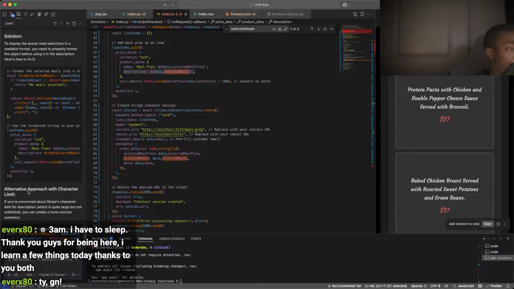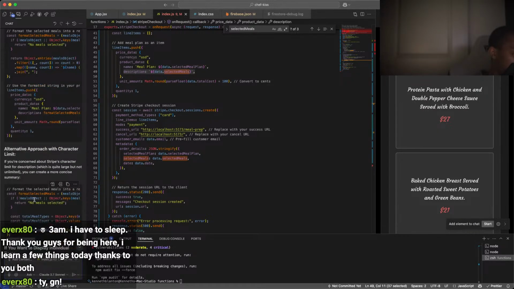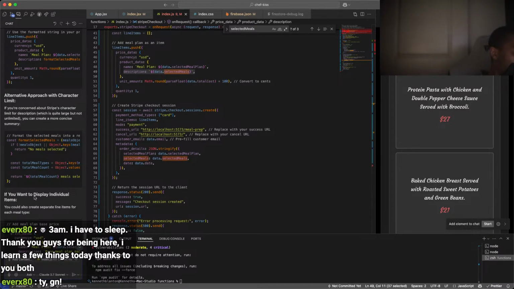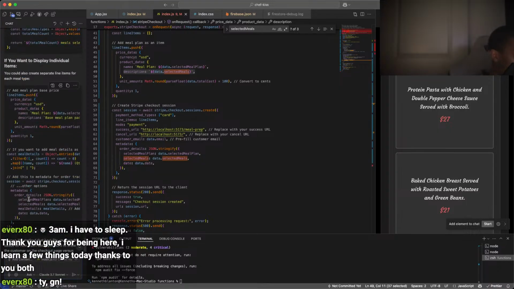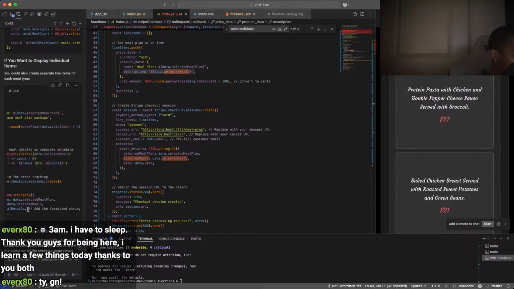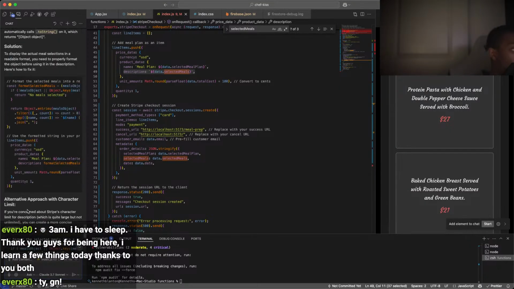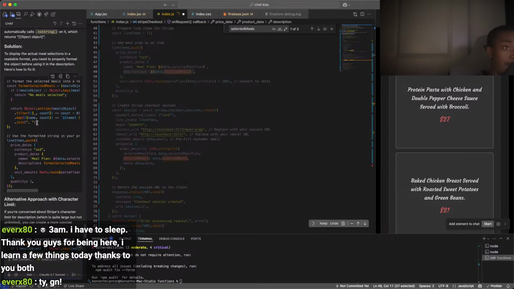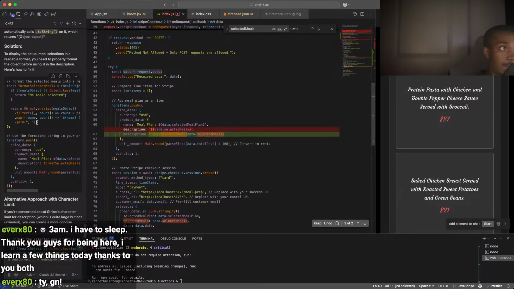Alternate approach with character limit. If you're concerned about this, which is quite large but not unlimited, you can create a more concise summary. If you want to display individual items. No, I think I'll just go with the first one. Should go with that.